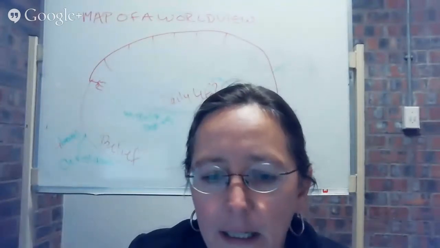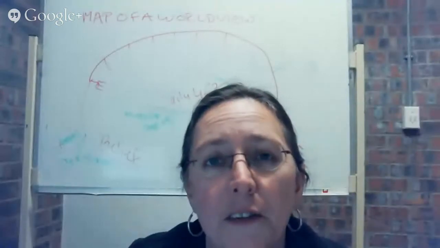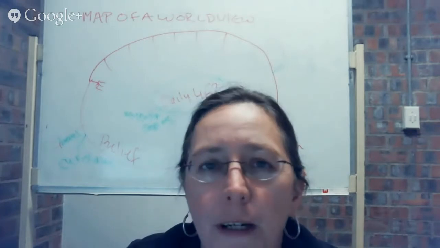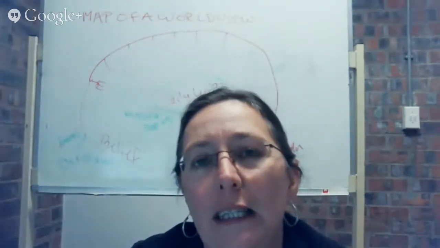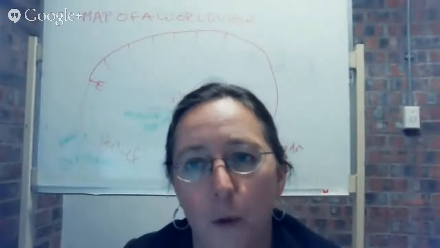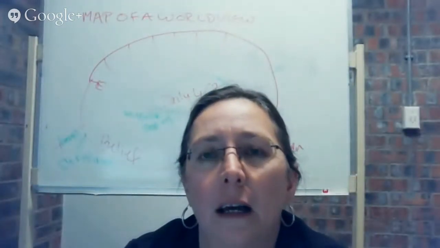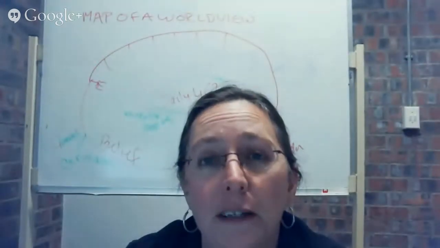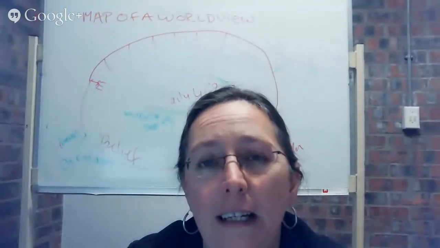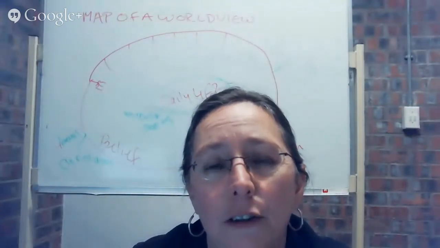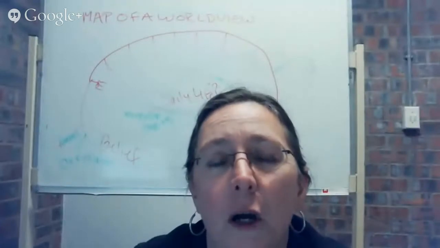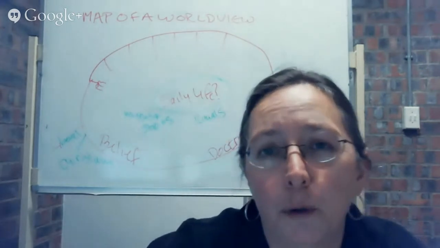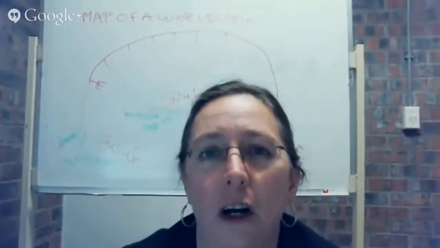Now, as nobody is really seemingly available to make this an interactive tutorial, which is what we were hoping to do, it would be very nice if some of you managed to do this and email it to me as a scan or as a drawing, using whatever equipment is useful. You could put it onto a message and message me on Funda, and then we can find out how you have interpreted the different elements of the worldview map according to your reading of the Burnett article on Islam.